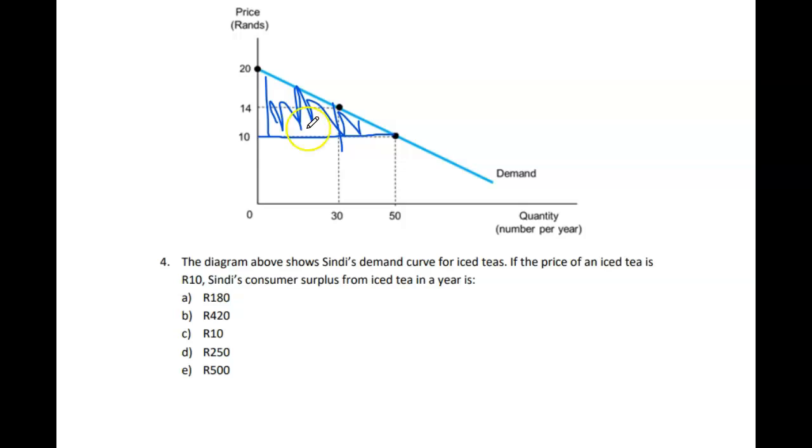Now, think about it. We're working out the surplus. So, basically, we're working out the area of this triangle. Area equals half base times height, right? Maths. So it's half times, what's the base? This is the base. But now you may be asking, how do you get these numbers? 0 to 50. So technically that's 50 in length. So half times 50 times the height. The height, you'll say 10 and 20, the difference will be 10. Now, half of 50, that's 25. 25 times 10 is 250. So the final answer is 250.